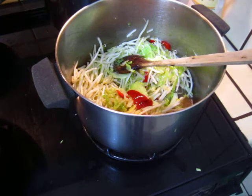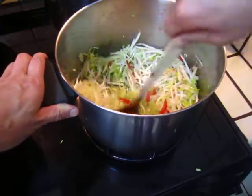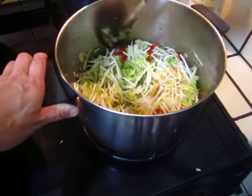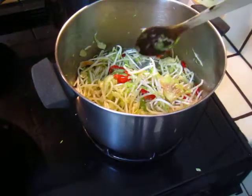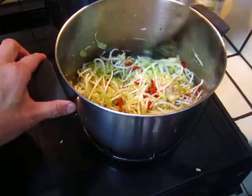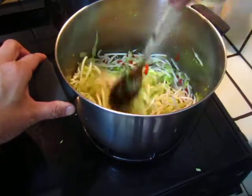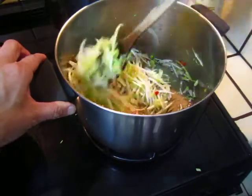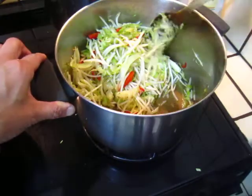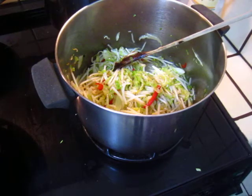2 minutes later, it will be good. Maybe 3 minutes, or maybe 4 minutes. Anyway, it does not take very long. It's not strong enough. I should put a little bit more of this capsicum to make a prettier color. But anyway, it does not change much of the taste. So 2 more minutes, it will be good.